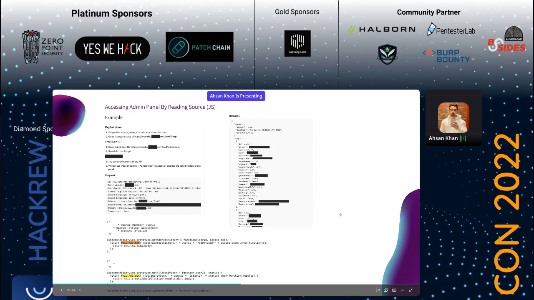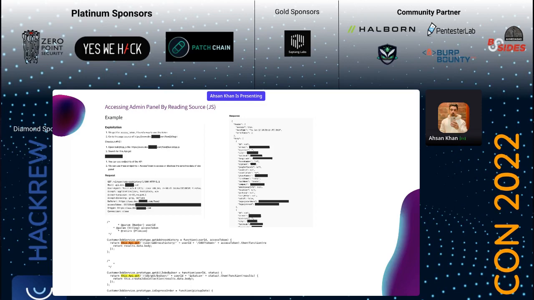Then I can add any employee user in the admin portal. I can modify it. I can delete it. I can even control the whole admin portal. So I added a new user in the admin portal using the access token. Then I got access into their admin panel directly using their authentication.